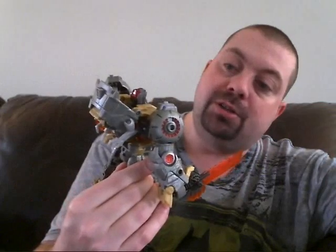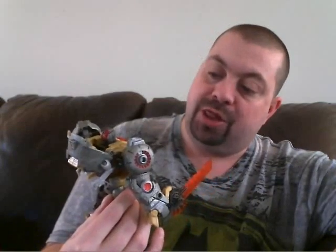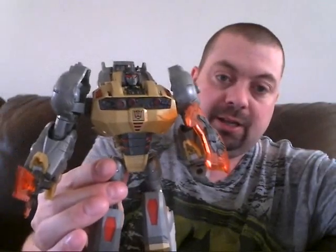Kind of interested to hear about that. But all in all, it's not a bad figure. It's not the greatest Grimlock robot, but it's a pretty good one. I think I'd be a lot happier if the head sculpt was a little bit more traditional looking. Other than that, that's probably my biggest gripe.